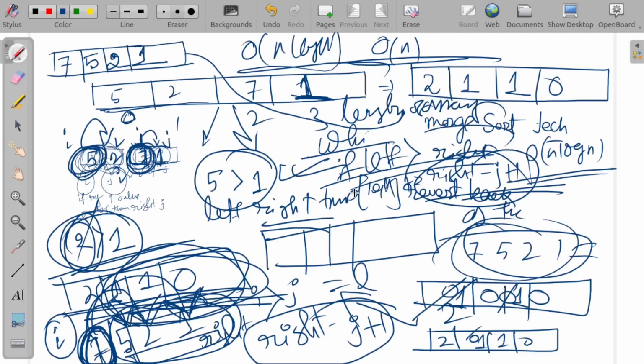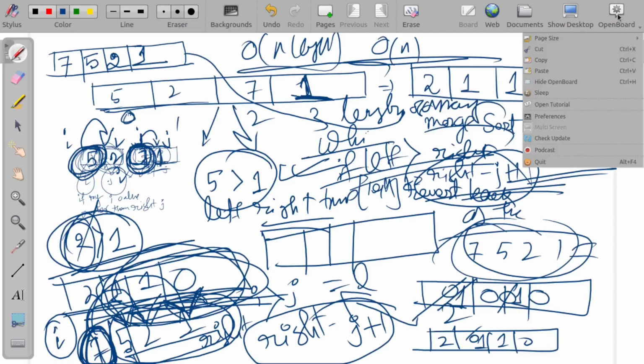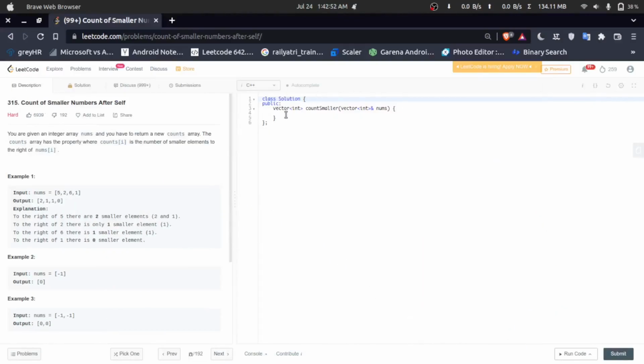So right now I'm trying to implement my logic. I need the index basically, to make the pair value combination. First, integer n is equal to nums dot size. Then vector of pair of integers v of n size.